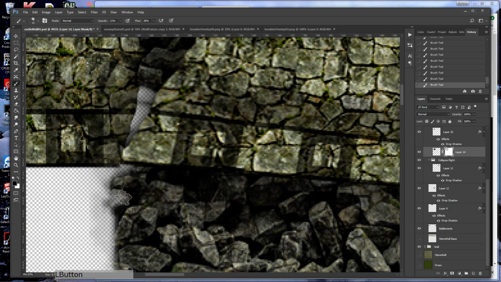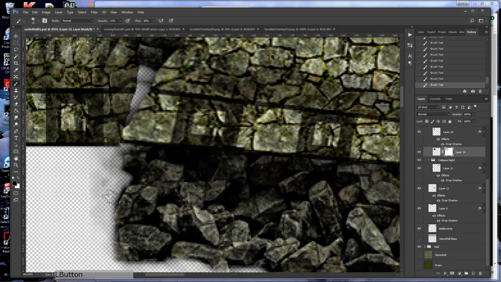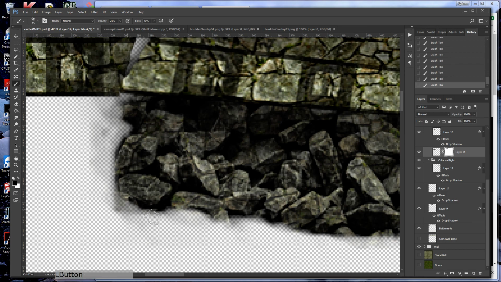So again, we're just moving around. Okay, now I sort of like this rock here, but that's a lot of rock. So I'm actually just going to cut him out and leave him there. Sort of like he tumbled away a little bit.